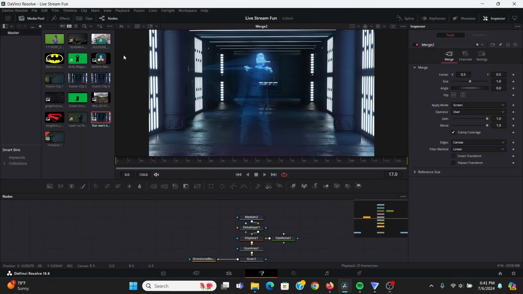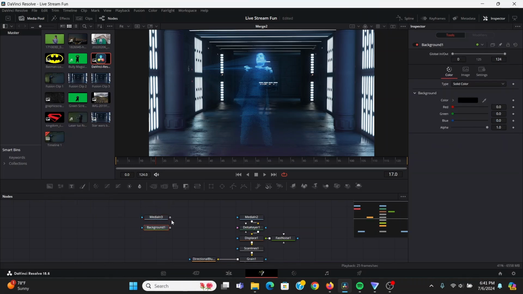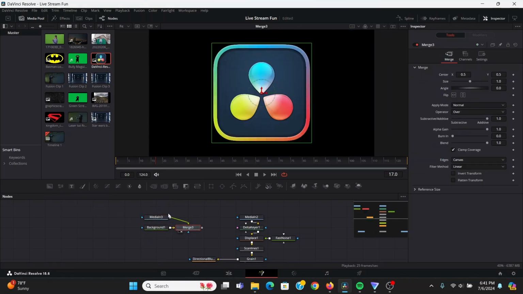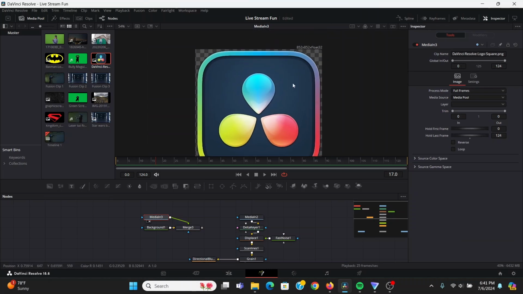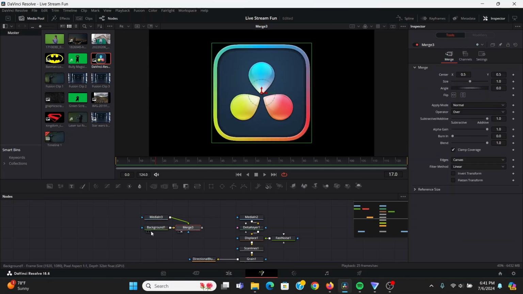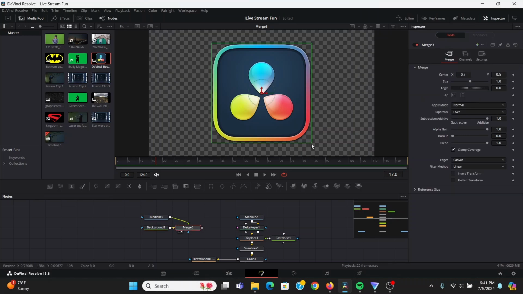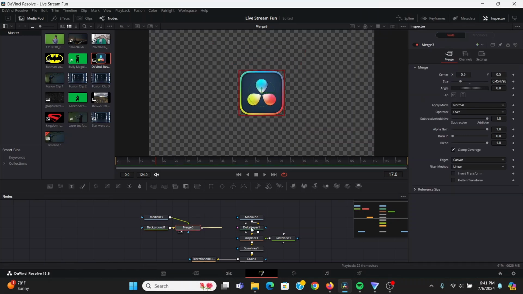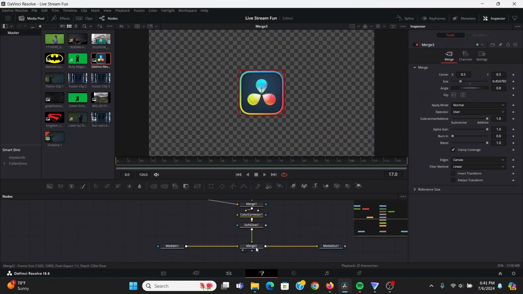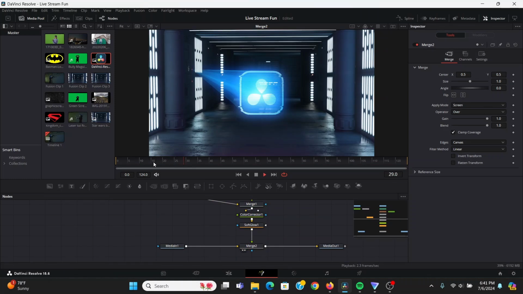And again, very easily we can replace this with something else like a logo. So I'm going to bring down logo, going to merge this over a background just because our logo is in a square resolution, but I want this to match our composition. The background, I'll bring down the alpha all the way, maybe scale it down a little bit. Then I can just put that into our displace instead of our keyed footage. And now we have a hologram of the DaVinci Resolve logo.